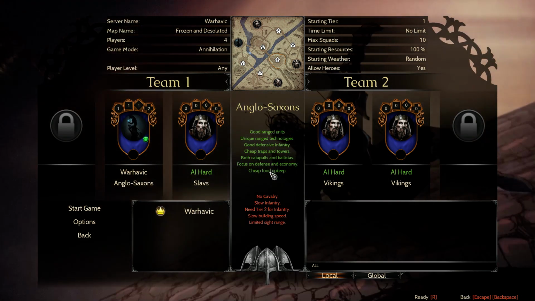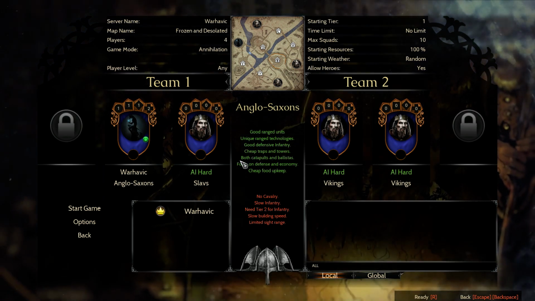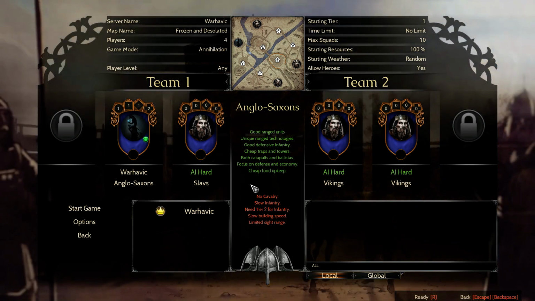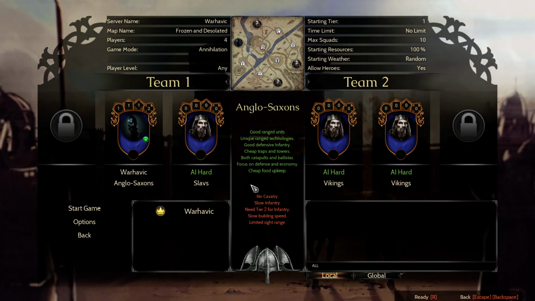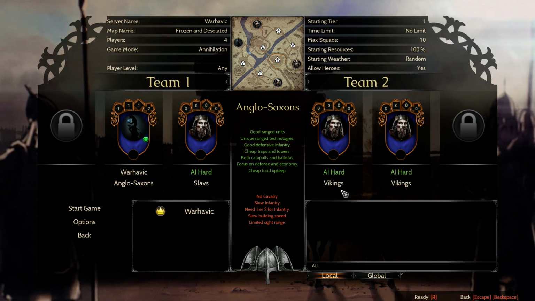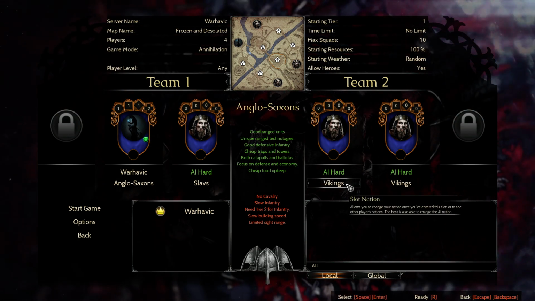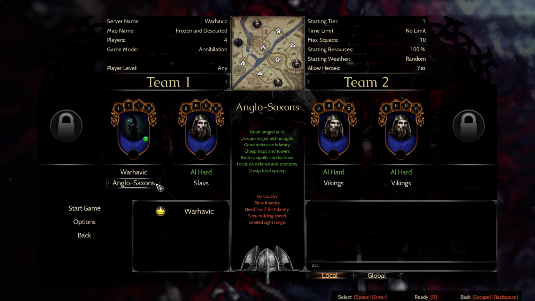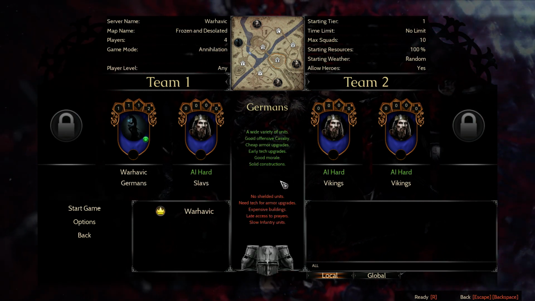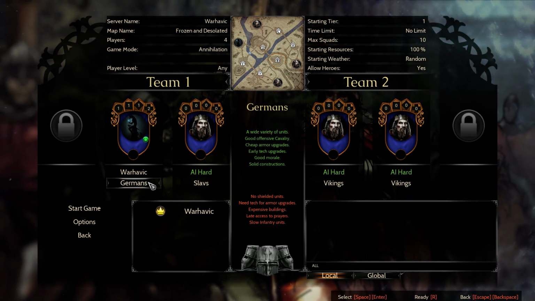The Anglo-Saxons, as you can see here, are very good for defense capabilities. They help you prevent people like the Slavs or the Vikings, who are like the Zerg Rush, where you just pump out units and quickly throw as many in as hard as you can at them so you can overthrow their defenses. The Germans are very good with their cavalry, and their infantry in some aspects.